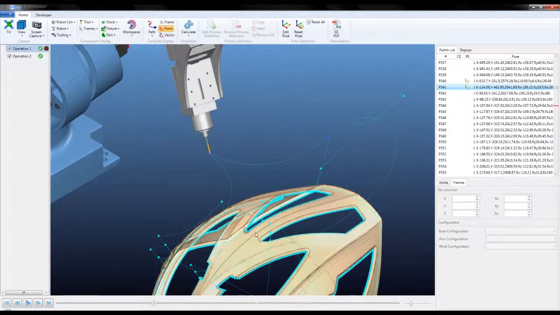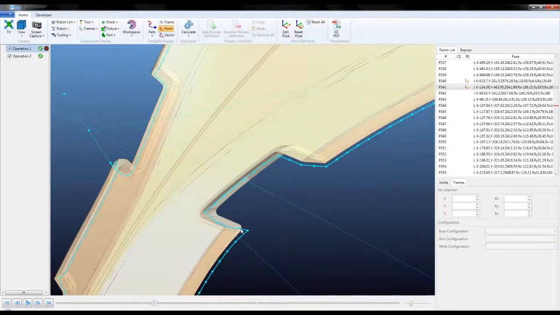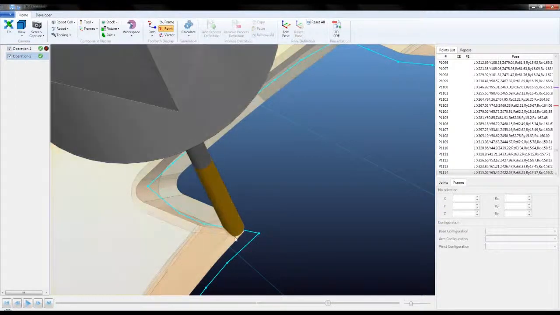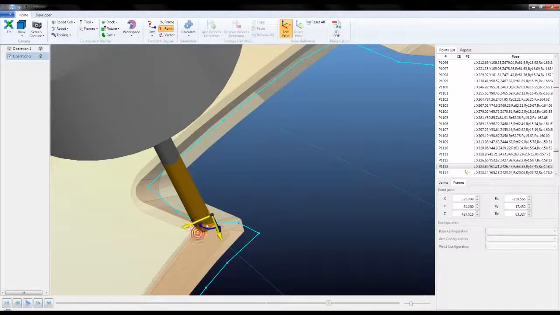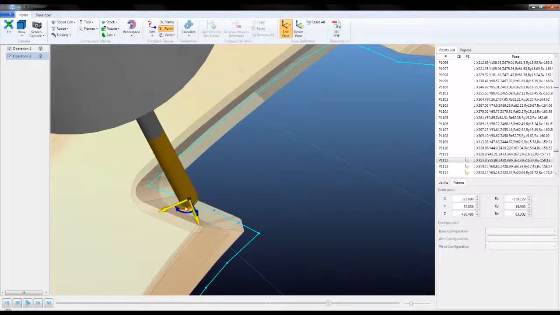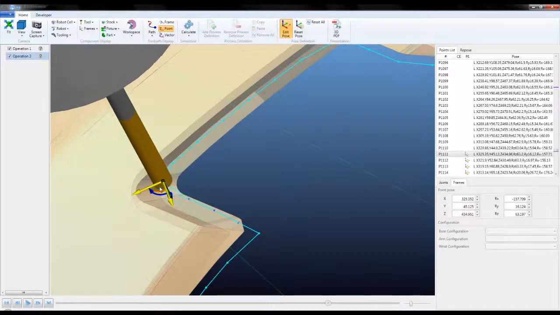Now, not only can we modify these points to avoid collisions, but we can also go to areas and touch up the program. So I'm going to come to this point here, and what we see is the way it was programmed, it's actually cutting into the part. So I can come now and click on these points and click on Edit Point, Edit Pose, and now in the plane I could move these out like so. Move them out like that, and click on the next one and move it out like that, and then click on the last one and move that out to about there.